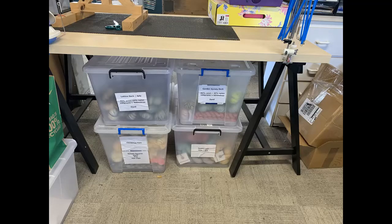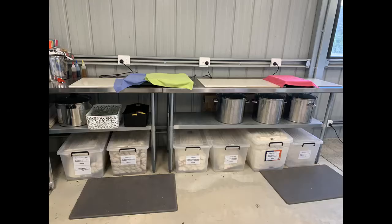So I spent some time just sorting through everything, making sure that each of my dyed yarn was separated out by the base, and also making sure that all of the undyed yarn was in a tub by its base as well. I then made sticky labels and put them on the outsides of all of the tubs, so now I can really clearly see what's in each without having to open it up and go through it. I think that was part of my problem. I was going through other tubs to find things, whereas this way I don't have to guess. I can just see it and pop it in straight away.